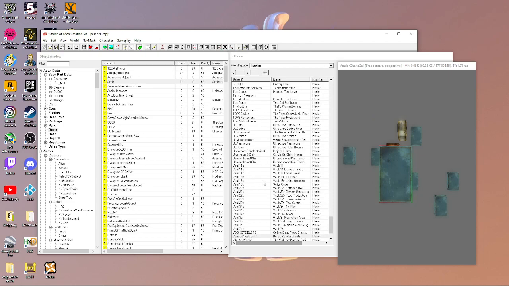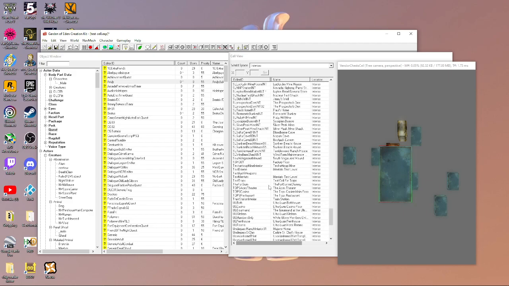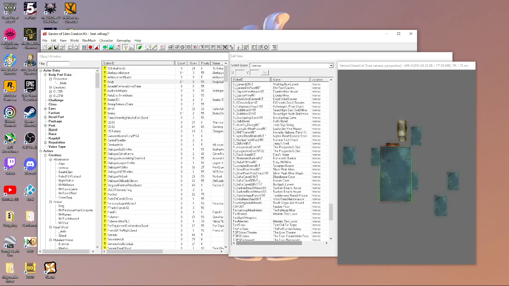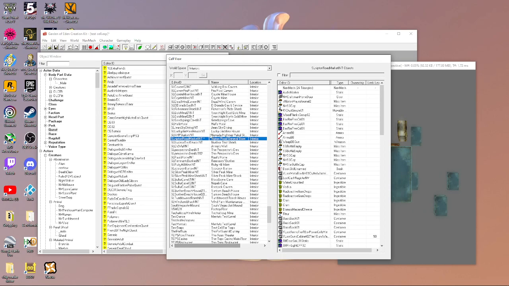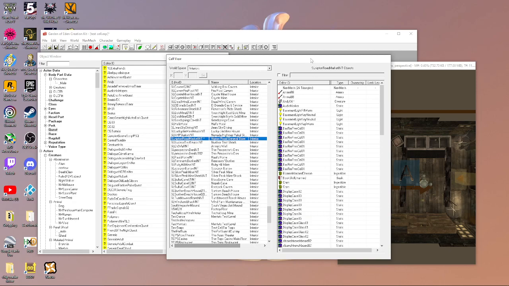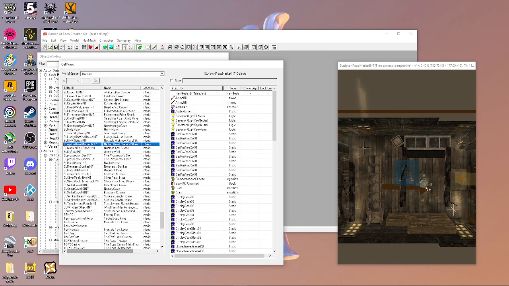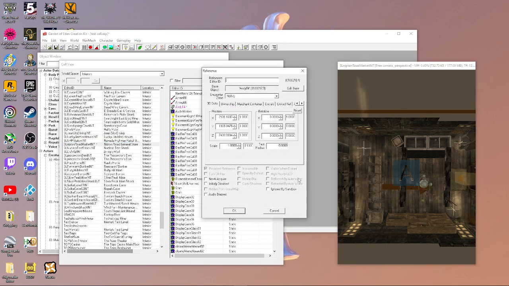So now, what you're going to want to do is come back up to your store. And then you're going to want to click on your guy. Double click. It's going to bring up this. Go to Edit Base.